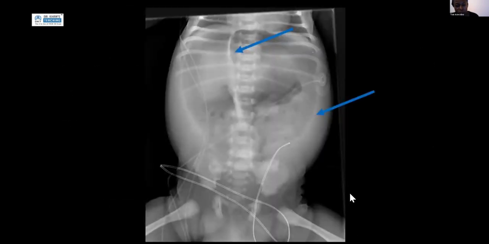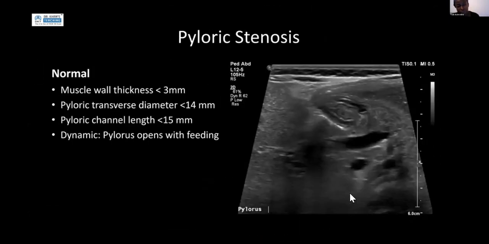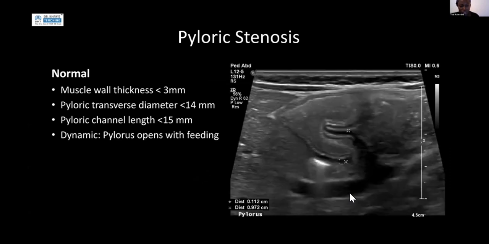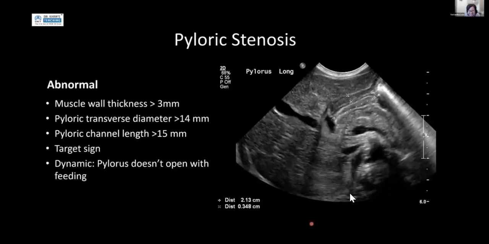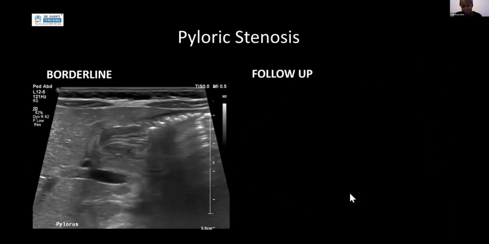Okay, so when I do ultrasound for pyloric stenosis, I image them supine. I do all my imaging supine. Some people will put them in a left lateral decubitus position to try and see the stomach better. Do I mean left lateral? In a right lateral. Right lateral decubitus. That's why I paused. I was like, that makes no sense. In a right lateral decubitus position to try and see the pylorus better.